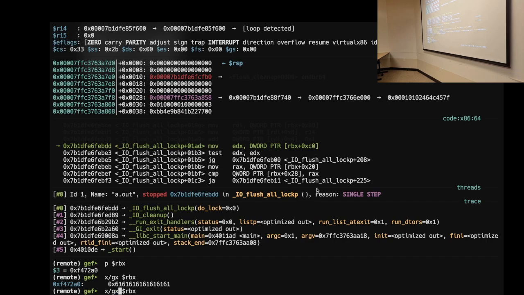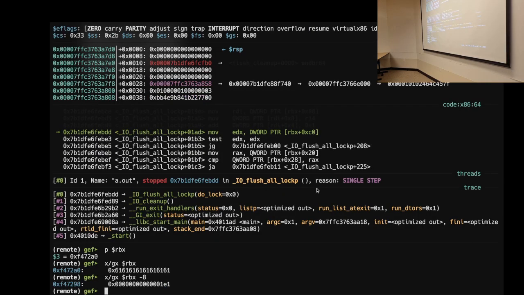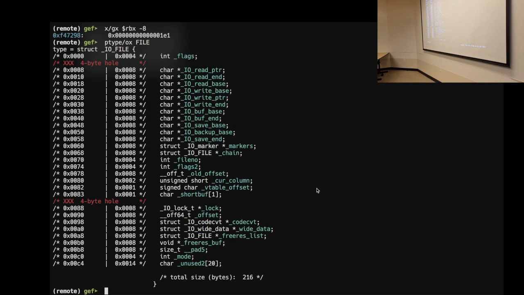Let's see if we can be smarter. Let's take RBX minus 8. Okay, that is definitely not our A's. So RBX is the start of our A's, and it is going to move C0. It's checking this mode.